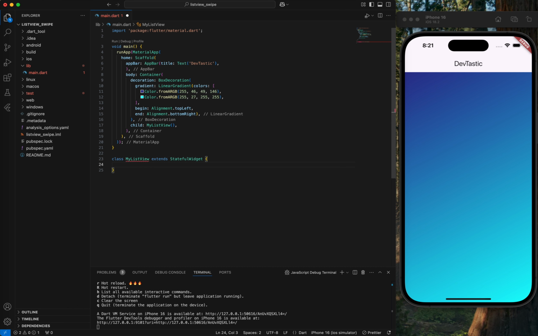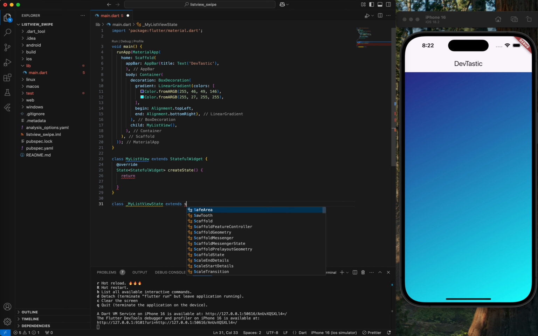Because we are creating a stateful widget, we need to override the createState method. And let's remove this. Now we need to return the state object from here. Let's return a state object that we will create now. That should start with underscore MyListViewState. This should again extend the State class of the type MyListView.